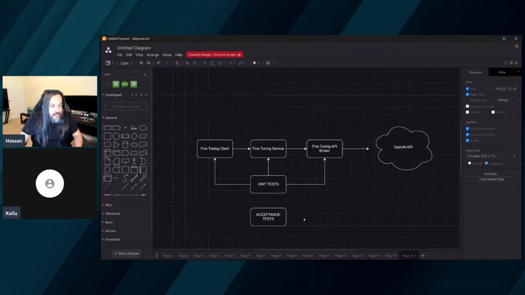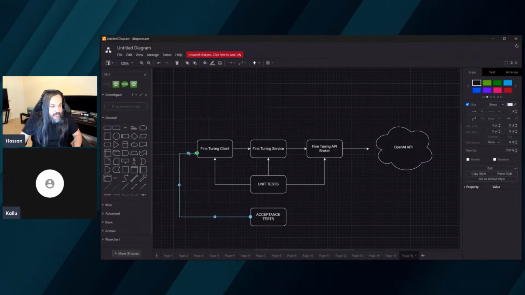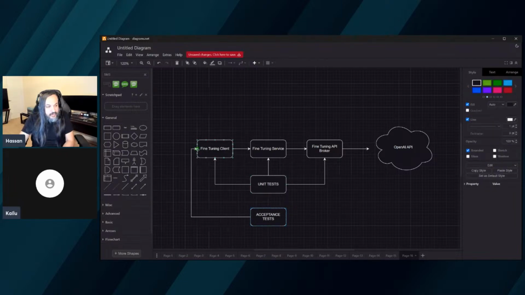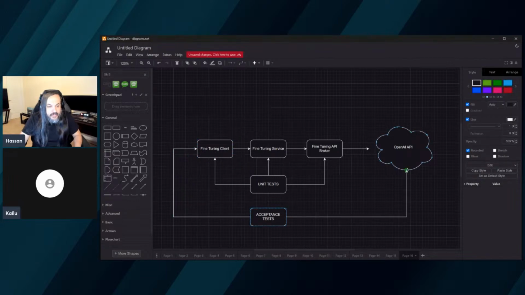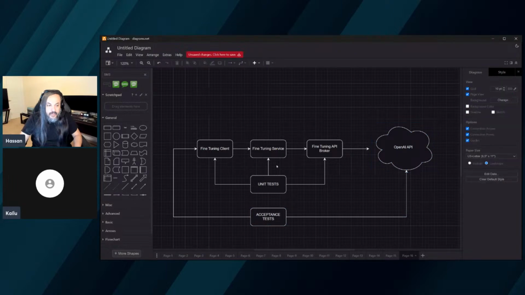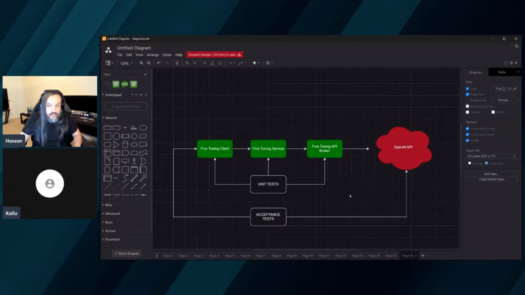These acceptance tests' main responsibility is to hit this guy. So it's pretending to be this guy all the way up here, but it's actually hitting this guy instead. It's actually consuming the client, and it's setting up a mock for this guy. So the unit tests block these two things and focus on this, but the acceptance test blocks this one thing and focuses on the integration across these three things.